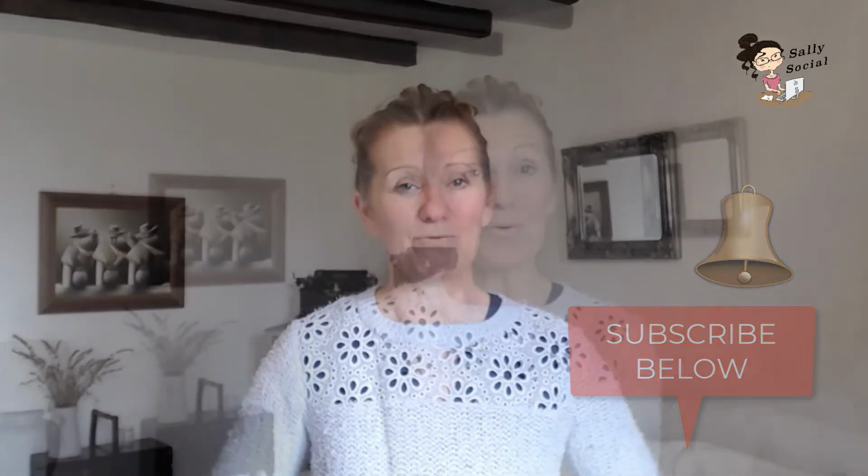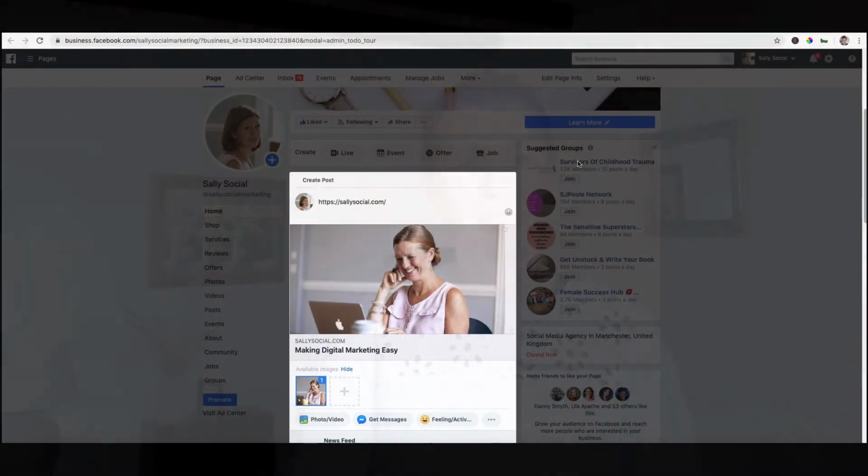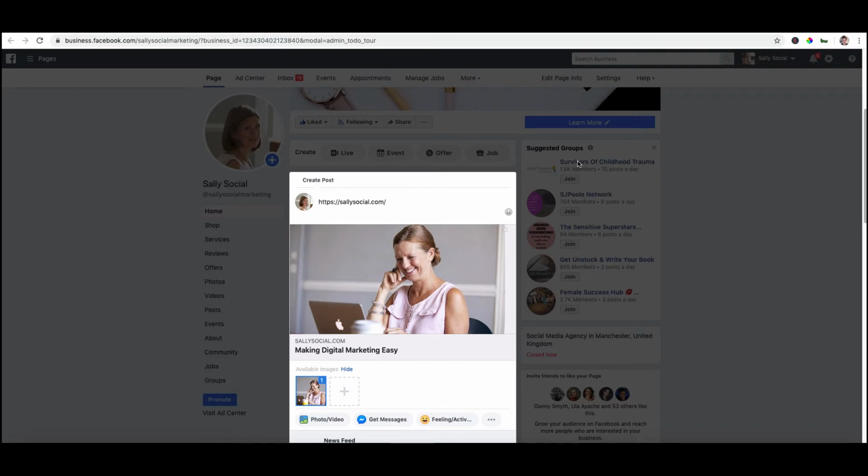Okay, so let's show you this amazing tool. When you share your website content on Facebook by typing in the URL, sometimes you might either not be seeing the image and the caption you expected to see, and B, you might want to actually change the image and the caption that actually appears.